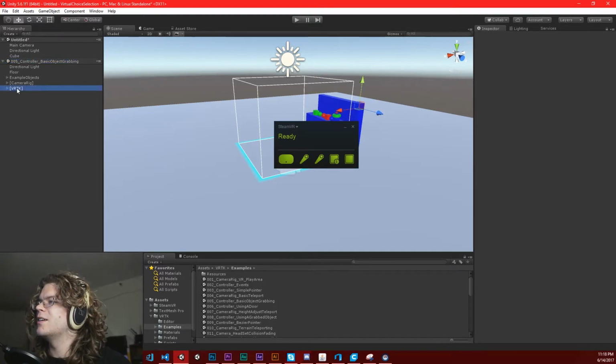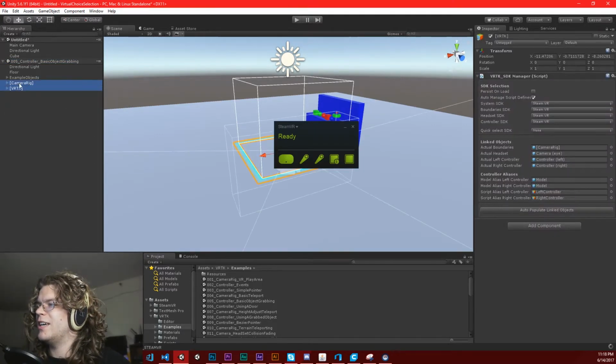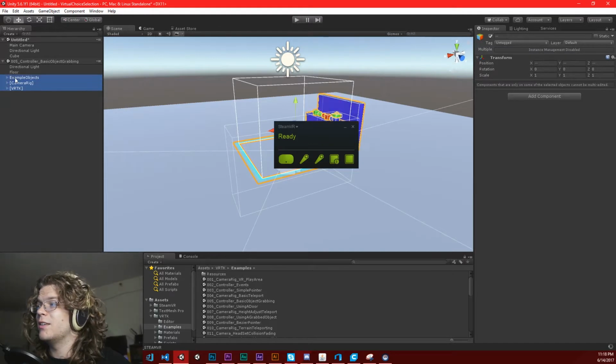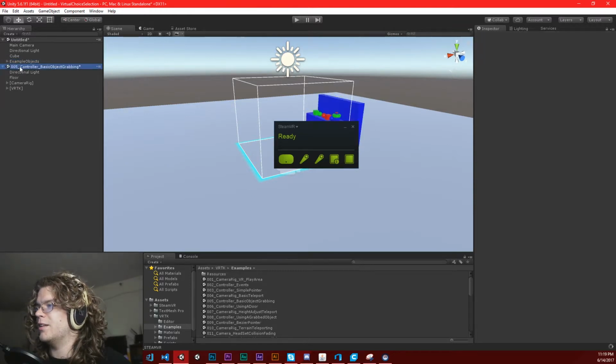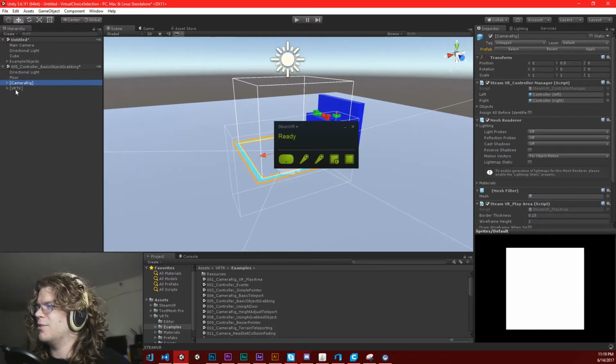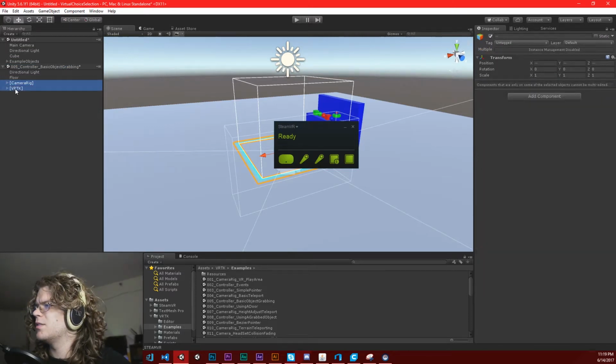That should be good. I need to grab VRTK, the camera rig, and I'm also going to take these example objects with me just over there, and then we can, that didn't take everything I thought it would. Okay, well, now it did.